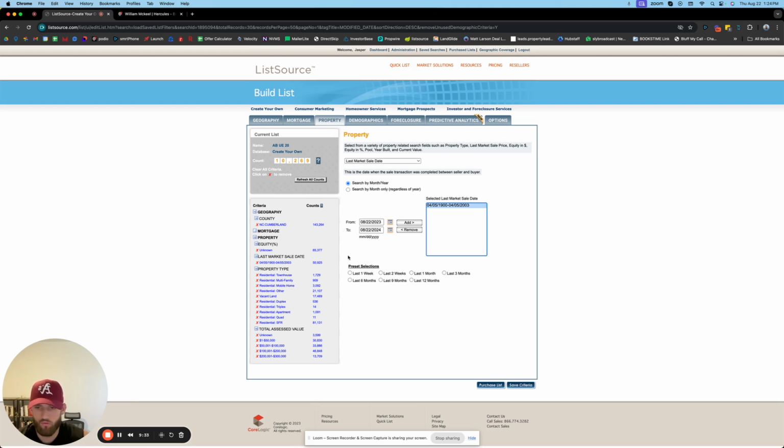So this list performs well for us for whatever reason. I think it's because, again, these are properties that have unknown equity, which means they could be free and clear. They could have negative equity. They could have some equity, but for whatever reason, it wasn't recorded properly. And when you're targeting these lists with unknown equity, most people are targeting just the equity list that we just went over, number 2, which we work with that list as well, and it works well. But this unknown equity filter is sellers that are not on most people's lists because they're unknown equity.